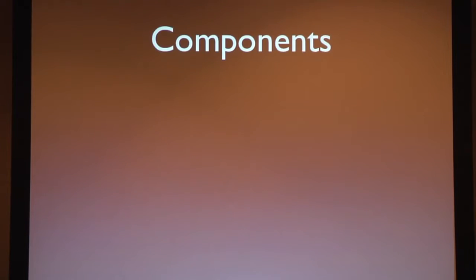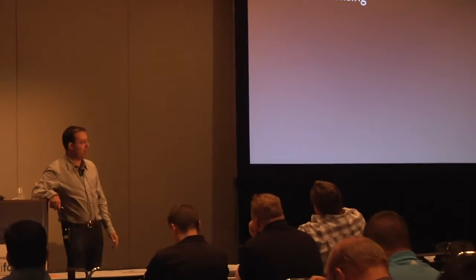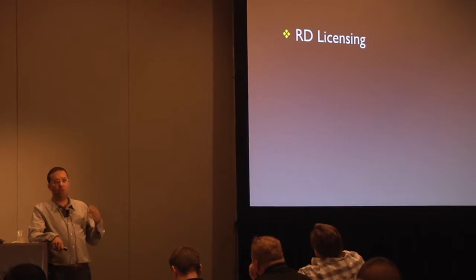So components, let's take a look. First one, RD licensing, the Remote Desktop Services licensing server, compared to the Citrix licensing server. You need a license in order to use the product. With RDS, it's a little bit more complicated than it is with Citrix, because Citrix, in most cases, and there are certain exceptions where what I'm going to say doesn't apply, will give you a grace period.